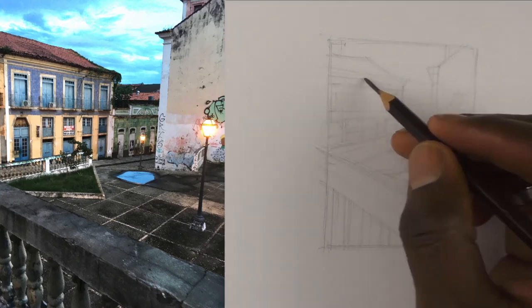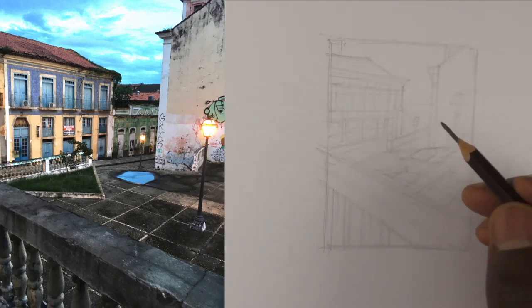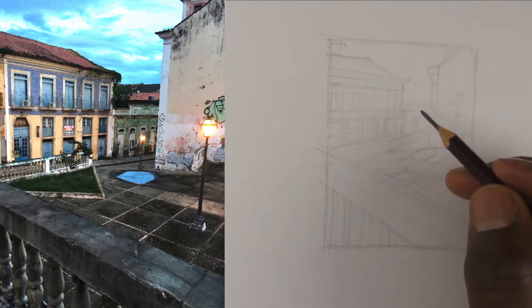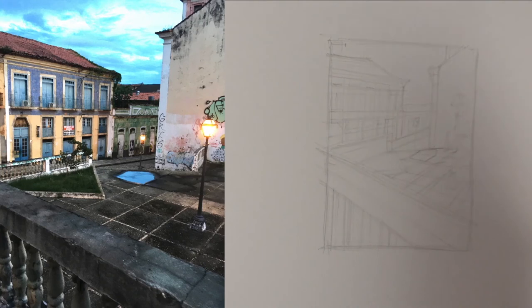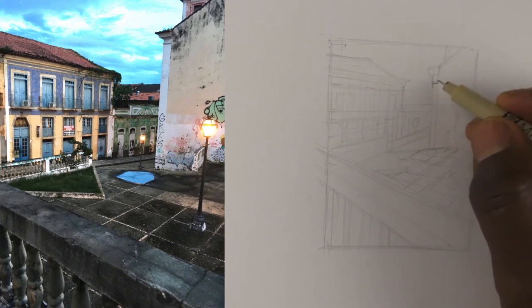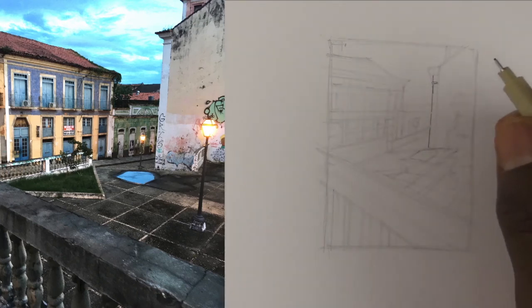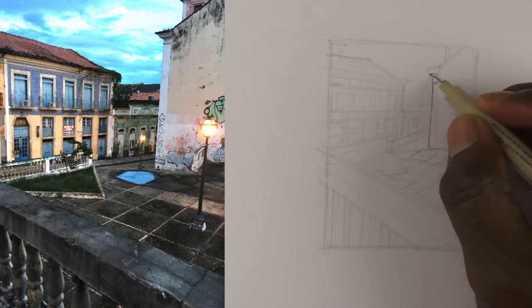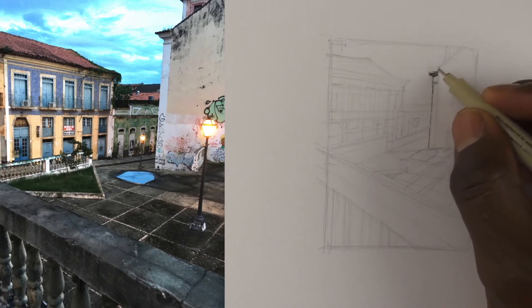And once you do this, you grasp the understanding of what your underdrawing is about. Because then you'll say, okay, I'll work out the details here. And in this area, no, I don't have to do that. You realize that you pick and choose. You're selective about where you focus with your pencil drawing. Because remember that drawing is a multifaceted activity. You're thinking about multiple things at once. While you're sketching, you're thinking about proportions, you're thinking about light and shadow, you're thinking about structure, you're thinking about perspective, you're thinking about shapes, you're thinking about lines, you're thinking about values. There are all these things, it's really a complex activity.